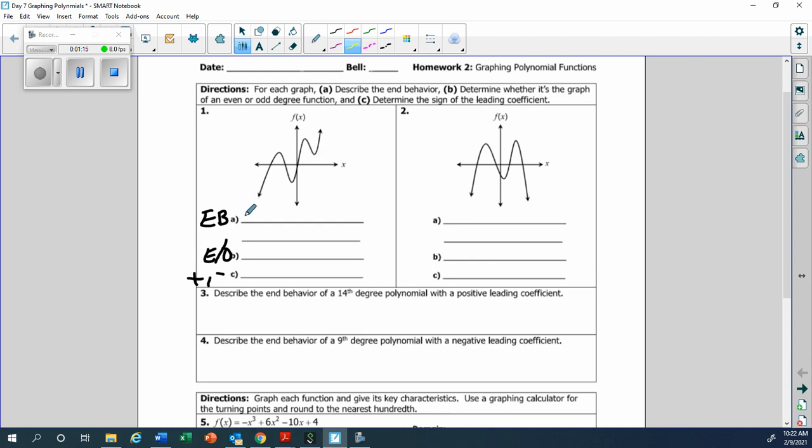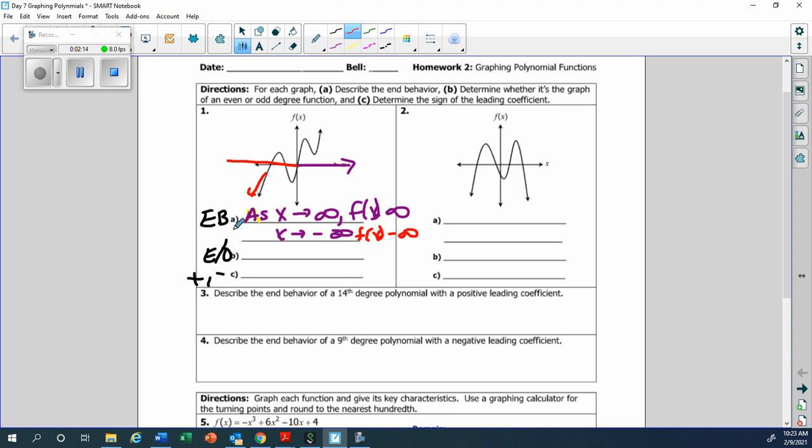So we look at, as x approaches positive infinity and as x approaches negative infinity, right? Those are the two ends we have. As x approaches positive infinity, meaning as x goes this way, the graph is going up, so f of x is going to positive infinity. When x approaches negative infinity, going to the left side, the graph is going down, so f of x would be approaching negative infinity. That's what we have to do. If it is negative, it's going down, so it's left.